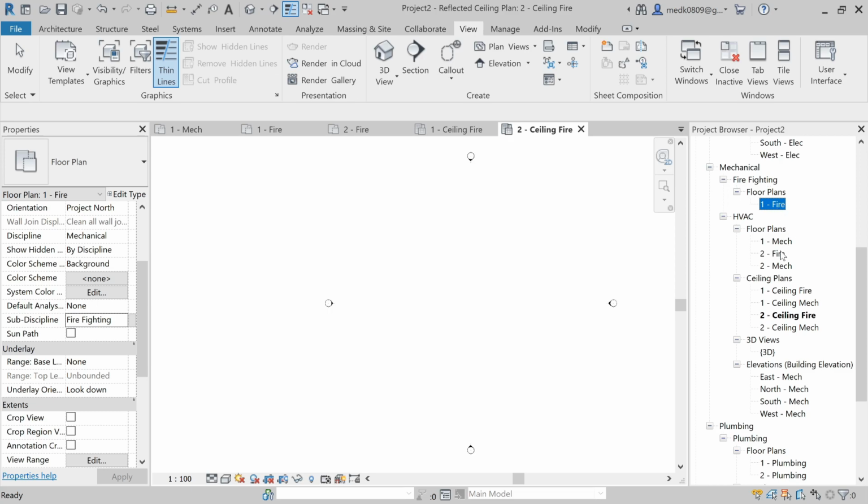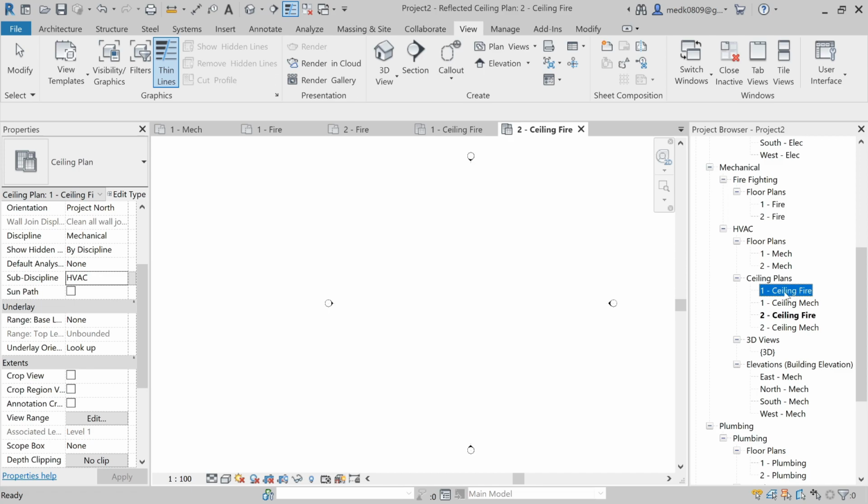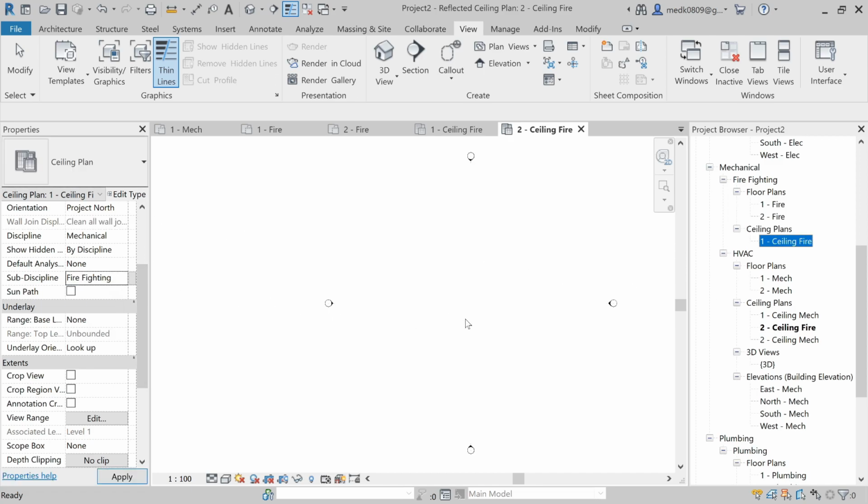Same, select the second fire floor plan and then again in the properties change the sub-discipline to firefighting. Okay, now you can see we have second floor plan fire under the firefighting sub-discipline. Then same with the ceilings, select the one ceiling fire and from the properties change their sub-discipline to firefighting.